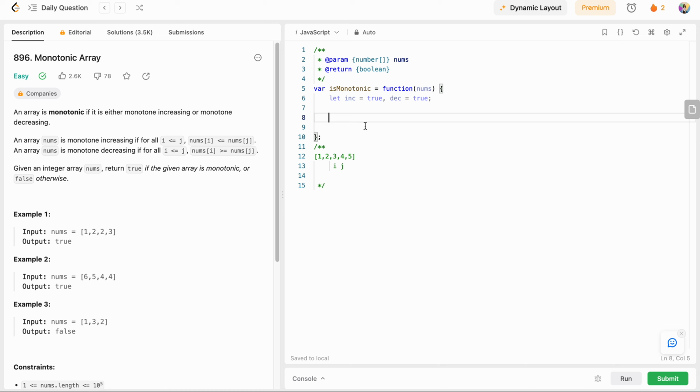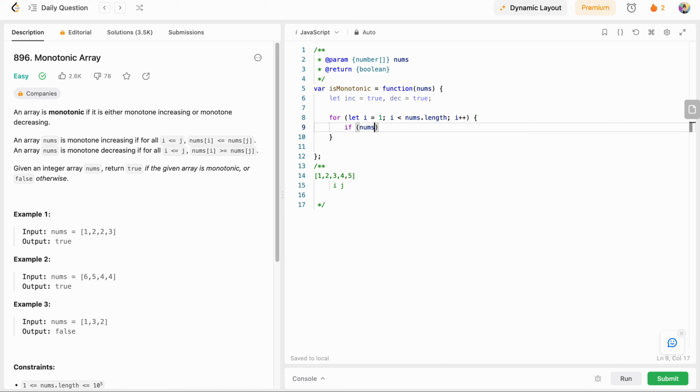So let us start iterating, starting from index i equals 1, i less than nums.length, and i++. Why am I starting from 1? Because I'm comparing the index with its previous value.